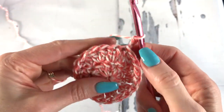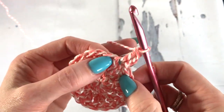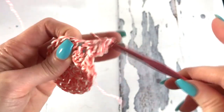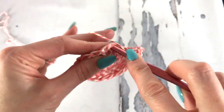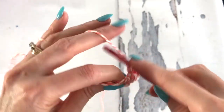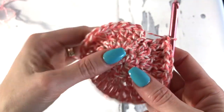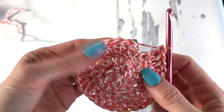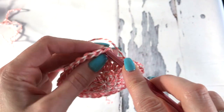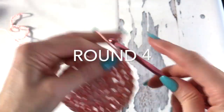We'll chain 2. Our chain 2 is not included as a stitch. We're working right into this first stitch, and we're working 1 double crochet, and in the next stitch we're working 2 double crochet. So now our repeat is 1 double crochet in the next and 2 double crochet in the next. And we'll repeat that all the way around. Okay, so now I've worked all the way around. I have 30 stitches. Every round goes up by 10 stitches. Slip stitch into the first double crochet to join and chain 2.